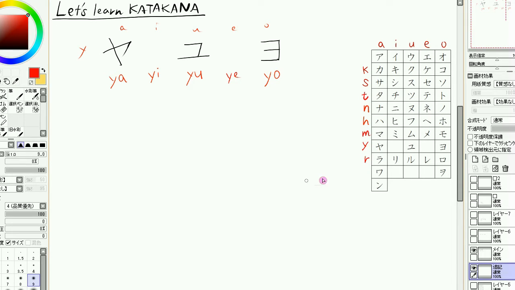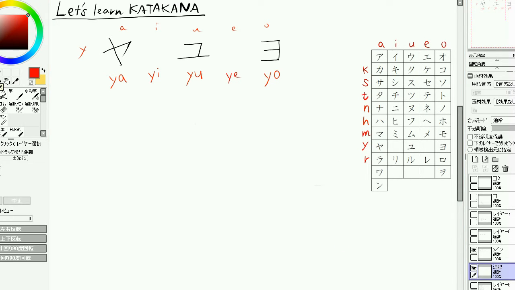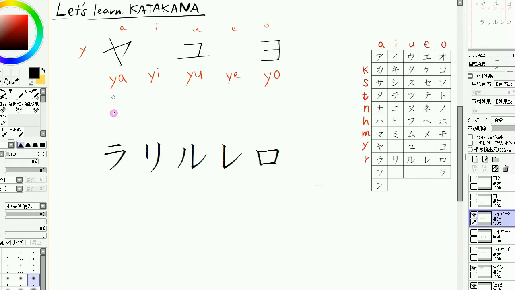Next one is the R row. Pretty difficult one, actually. Okay, so these are the typed ones. Let's see how we can write it. Okay, from the left, and another one longer, and there's a corner, and you sweep. Okay, the second one is a straight line, you stop it, and then a longer one, a little bit curved to the left, and you sweep.